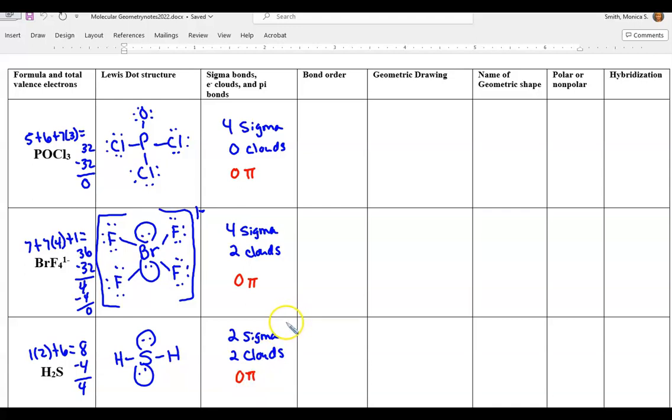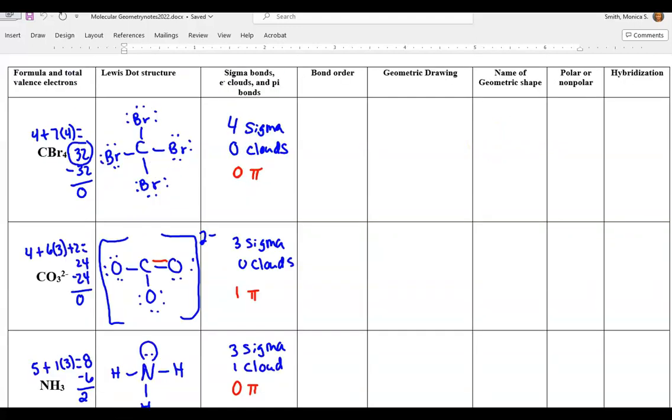And so that is really the key to figure out the molecular geometry and the geometric shape. And so I have given you a handout. Let me go back to the front page here. I've given you a handout, and you will memorize these shapes and you will memorize these names. But we're going to look at what's called a domain. Domain is how many spots are occupied by electrons. And so on here, this is always going to be your sigma and your clouds. Your pi's actually occupy the same spot.